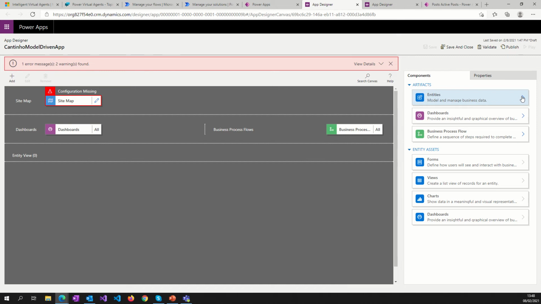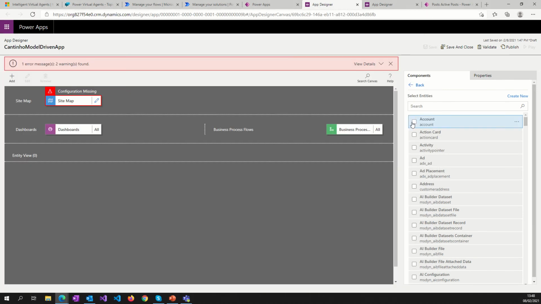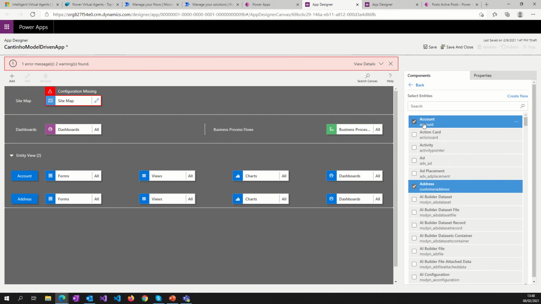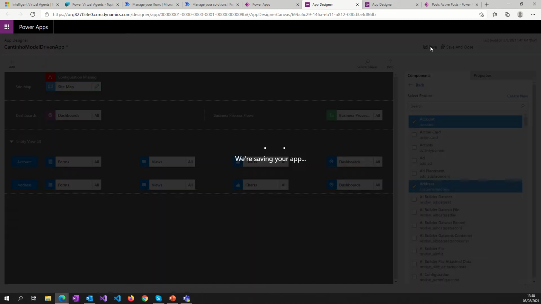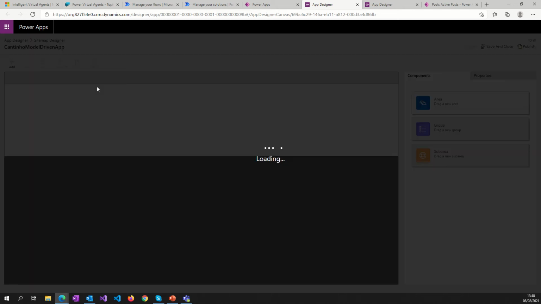If you click, sometimes it's very quick. I will use the account and the address entities, right? You have these two. So I will use account and address. I will save, and now I will go to the sitemap.